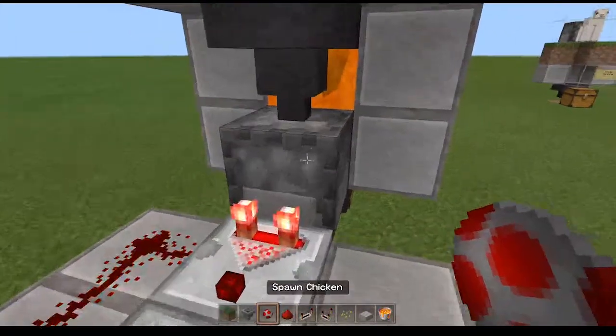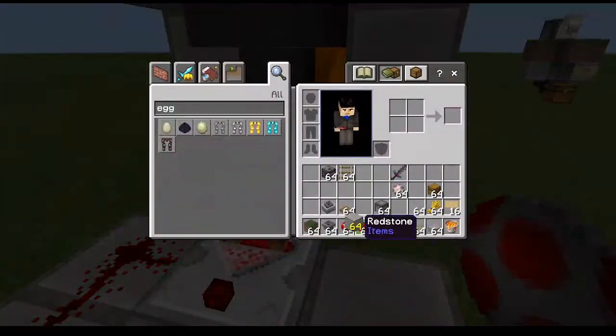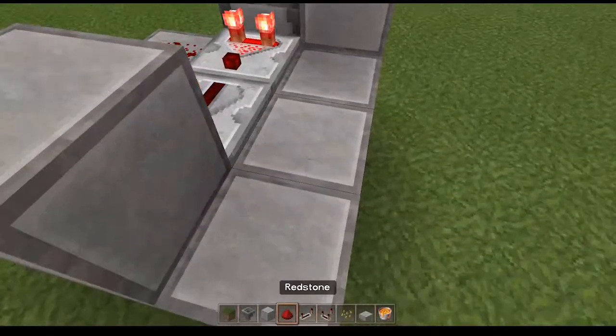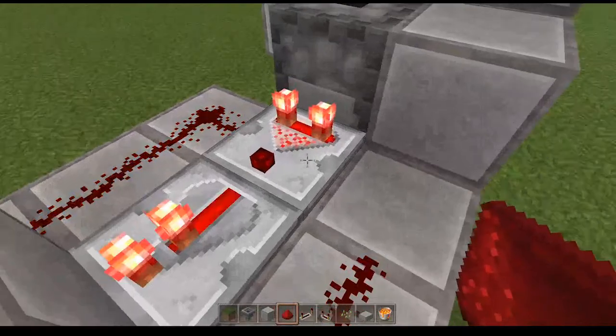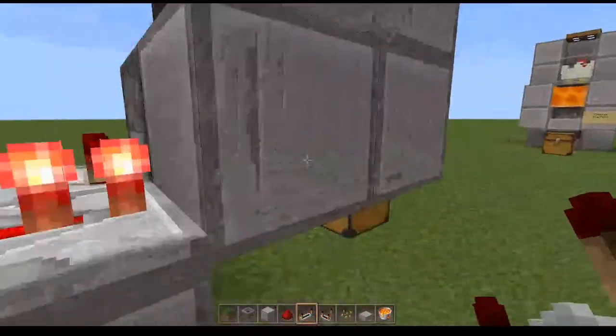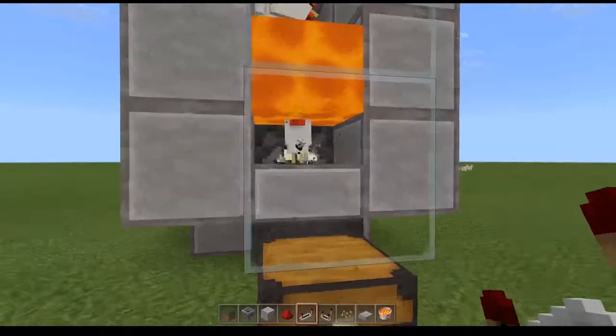So what do we do with that? Well, we've got to power this block. So again, we need another block right here, and we need a thing right here. And we've got to make sure it doesn't go sailing back into that side of this comparator. So we do that. And now it's shooting out all those eggs.